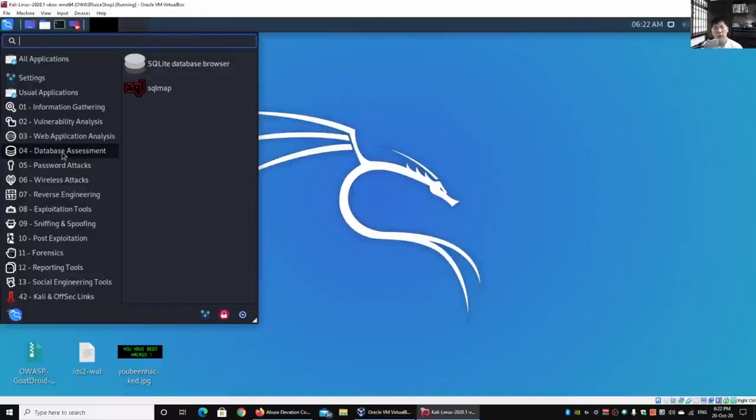04 is database assessment. This is the part where the hackers go directly into the database system to try to extract data. We have done a number of tutorials on this. And of course, SQL Map is one of the most used tools to conduct SQL injection, to try to gain access into the database system. It could help us quickly map out the structure of the database and flag certain tables with sensitive data, with passwords, and try to even crack them open.